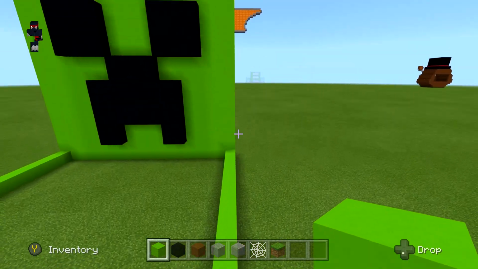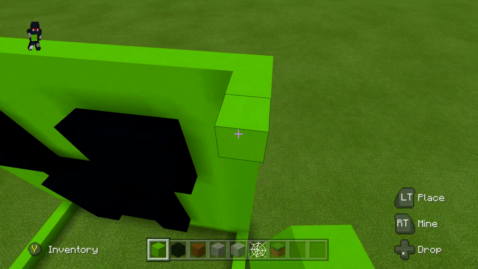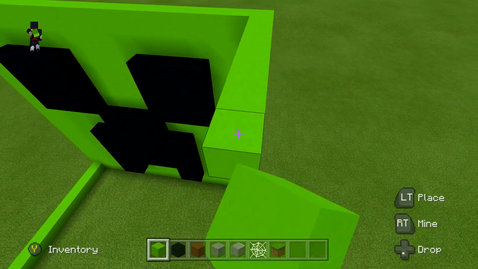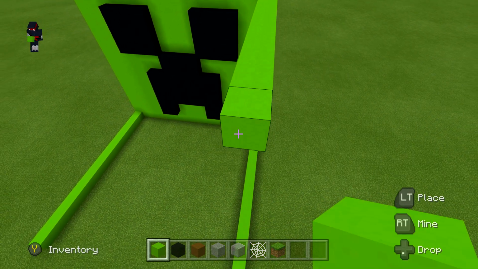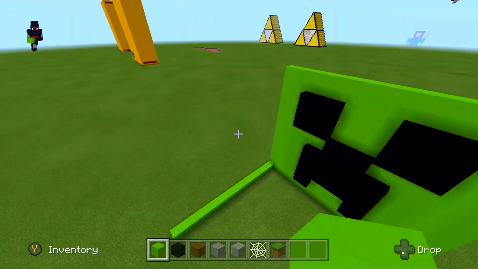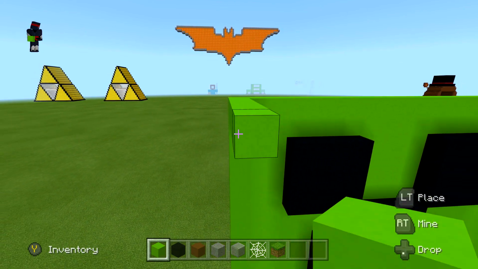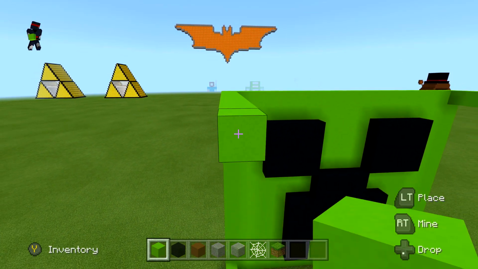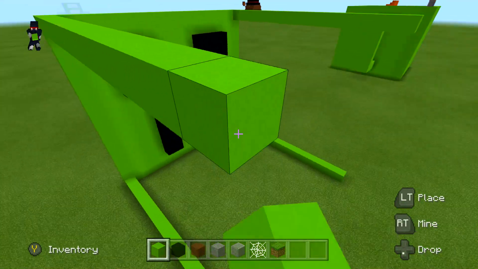So now what we're going to do, guys, is go to the top corners and do the same thing. Go ahead and count them out. 1, 2, 3, 4, 5, 6, 7, 8, 9, 10, 11, 12, 13, 14, 15, 16, and 17. Same thing over here, guys. 1 through 17.